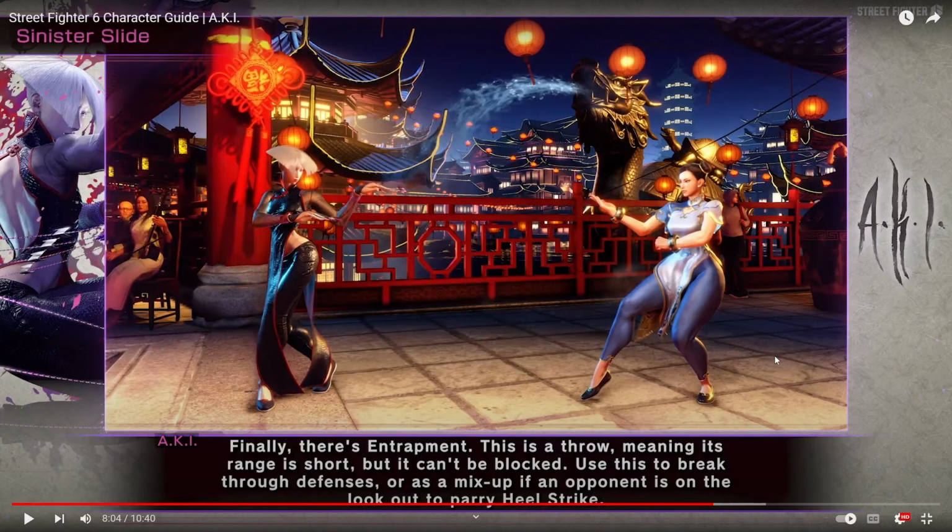So this is definitely the scrub move. This is going to be the scrub favorite move. I can already tell. This move and the one where she does a little rainbow with her claws and can command grab you from those two moves. This move and that move are going to be the scrub friendly moves.